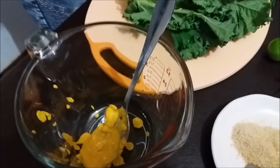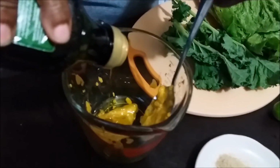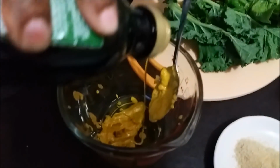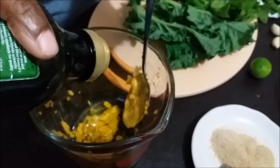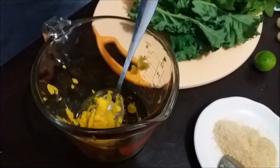So to this now, I'm going to add some olive oil. Whether extra virgin or virgin, it doesn't matter, our regular. So we want some olive oil. Oops, yeah, I think that does it.